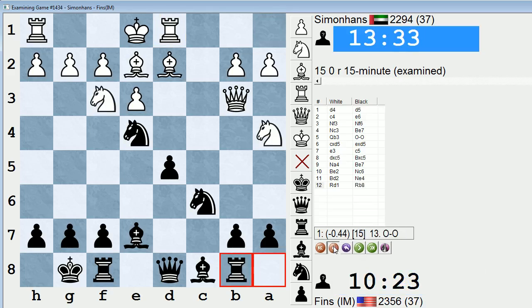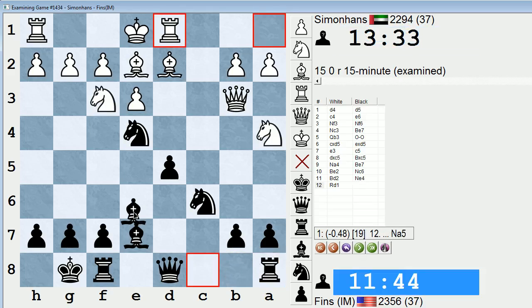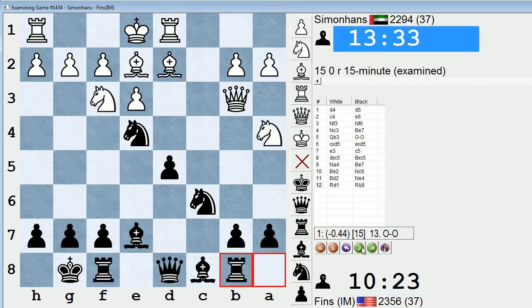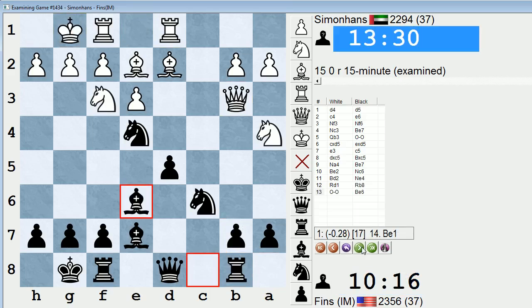I played rook b8. I didn't like to play rook b8. It felt kind of slow, but I just wasn't quite sure what would happen if he was allowed to take on b7. So rook b8, he castles, bishop e6.